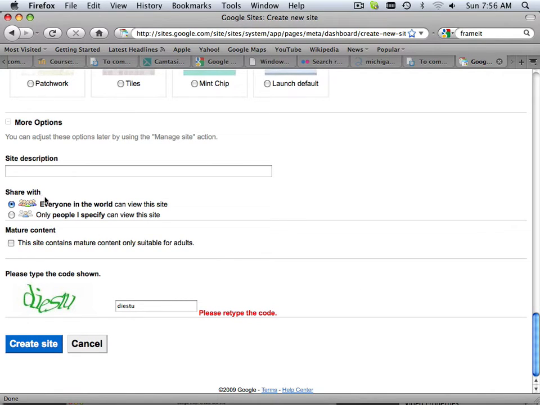Share with everybody in the world. Or share with people, here's your private sector again, just in case you're one of those paranoid schools that want to keep the confidential rights to the point where, keep in mind, I will probably have them use one login. And I'll make that login. So even though I want everybody in the world to see what the students are putting out there. That's important. Mature content.